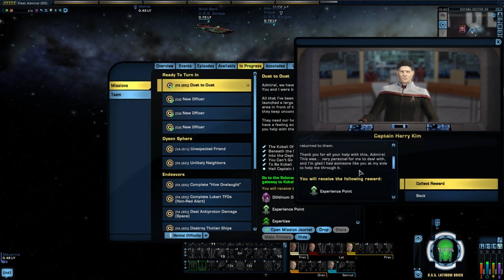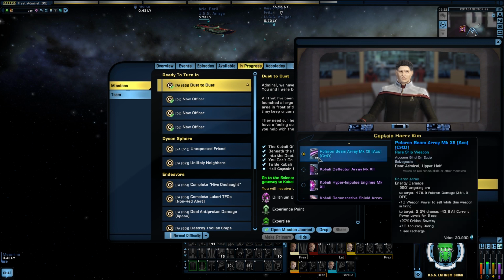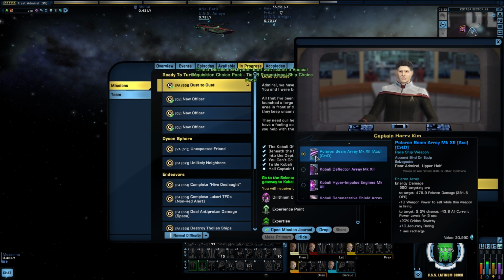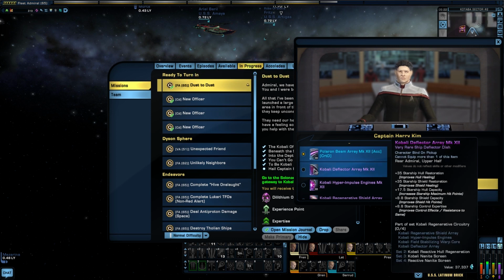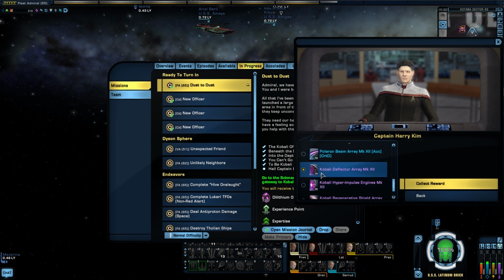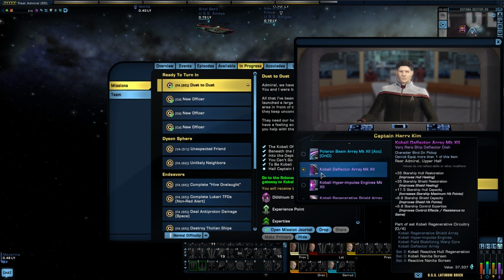So after careful consideration, I decided that right now, instead of grabbing the set items, I'm going to grab the Polaron beams, I think. No, I changed my mind. Because again, you get a lot of free stuff by opening up things, so I'm not going to get the Polaron beams. I'm going to get the Cobalt deflector because that gives me a really nice deflector. That gives me bonus to my hull restoration and my shield restoration, but also my hull capacity. So I think that's what I'm going to do with it.